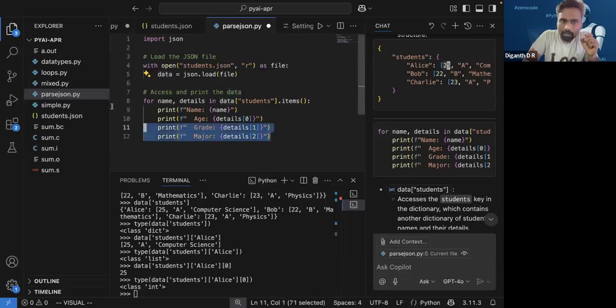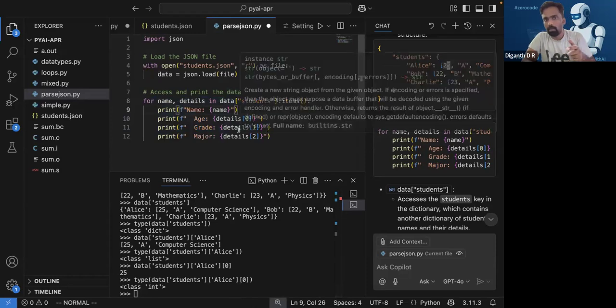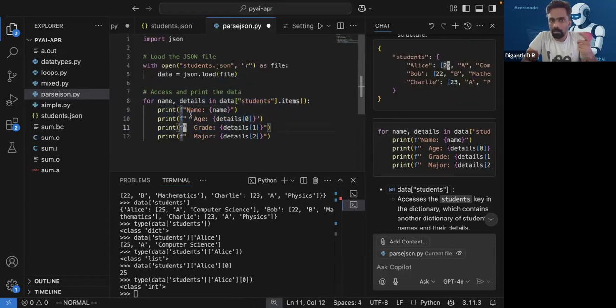Here, from line number 8 to 12, we are trying to access the data in a loop by using a variable. So this is a value, this is a key, this is a key and this is a value. When you do the items, it gives you the key and value. And using the structure that we discussed, we are trying to access those elements. That's all. It's quite simple. But if you do not do this, you'll forget it.